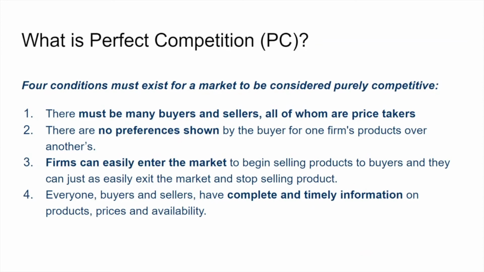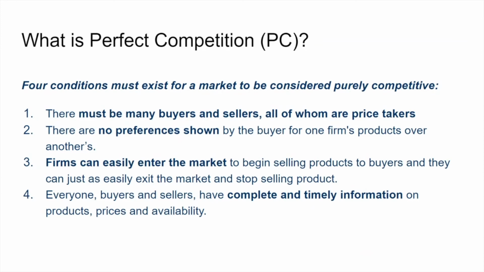Two, there are no preferences shown for the buyer. So we're down on the dock, and whoever comes to buy is going to buy from either one of us. They don't care. Irrelevant. Three, firms can easily enter and exit the market. Easy to get in. I can set up a booth at the farmers' market easily. I can decide not to set up a booth at the farmers' market easily.